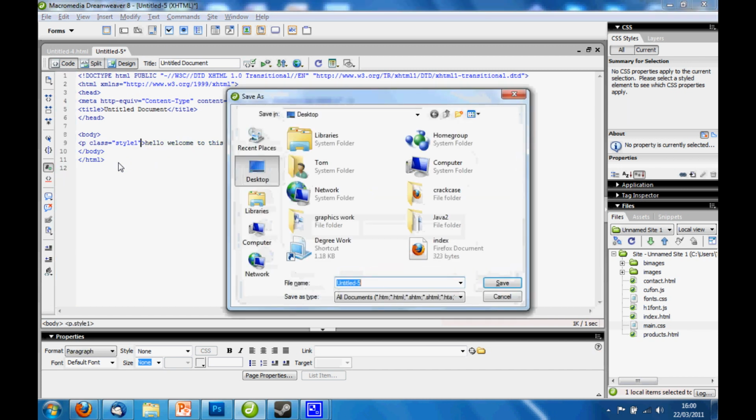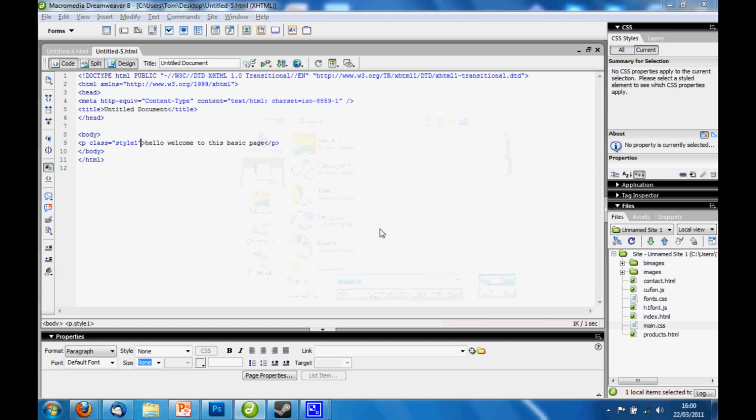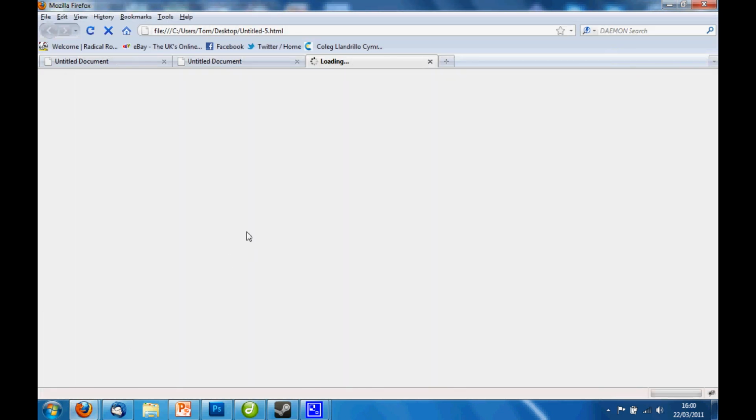So if we press F12 and save, it's not going to do anything at all. It's just going to be black. There's not going to be any formatting whatsoever. So we just got basic black colour there.